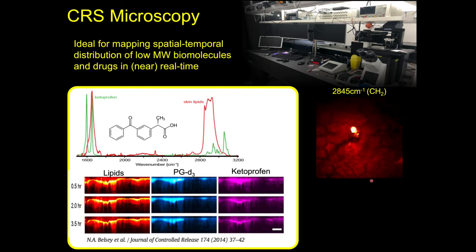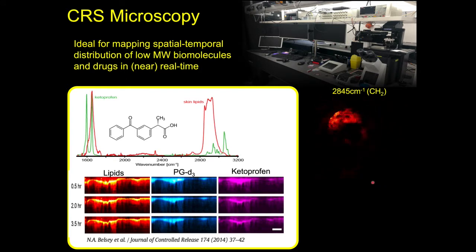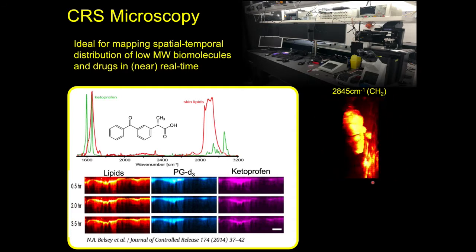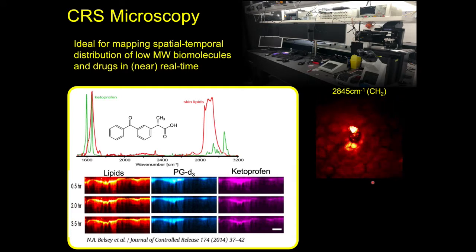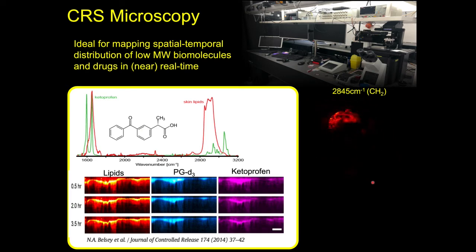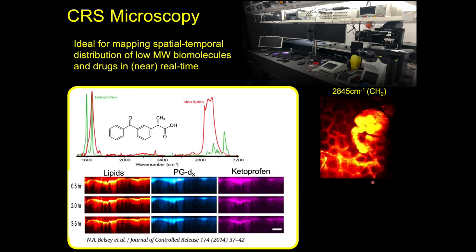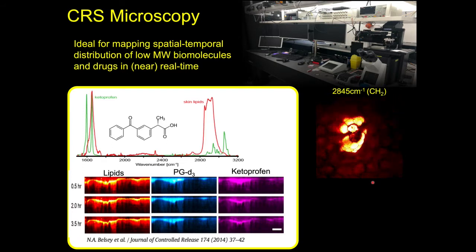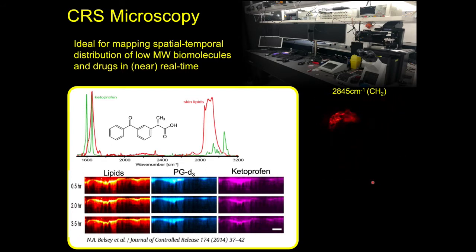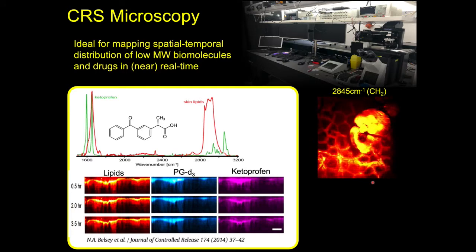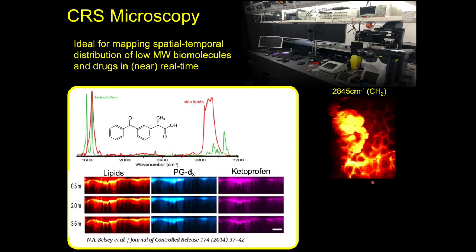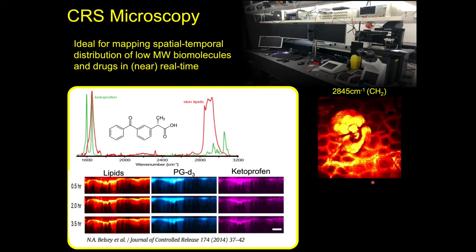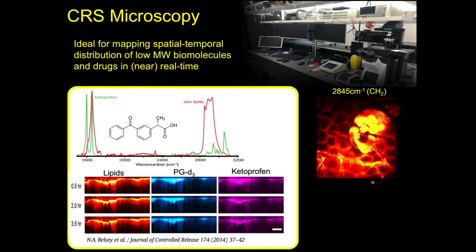And in the example here on the right hand side, we can see a video of a 3D stack of data where we're imaging the CH stretch signal at 2850 wave numbers from skin lipids. And you can see that we can map the spatial distribution of the skin lipids with high resolution in the skin up to a few hundred micrometers beneath the skin surface. Remember, we're working with near infrared lasers, so it's less susceptible to scattering than we have with visible light, and it works extremely well in this highly opaque sample.